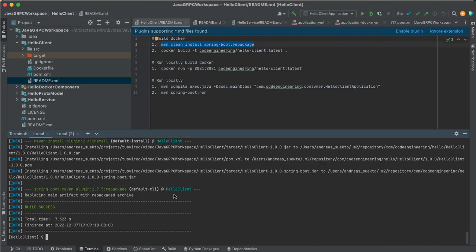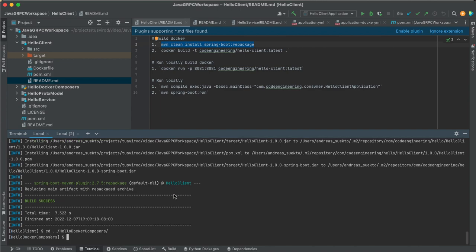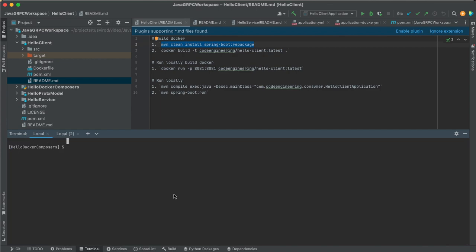Okay, then we go to the Docker Compose source and we'll start the Docker Compose up. Maybe let me clean this up so it's easier for you to see. Docker Compose up, and then you can add the --build flag.